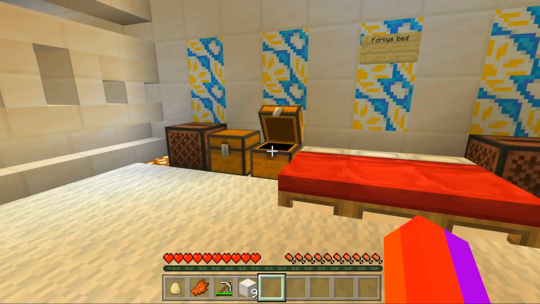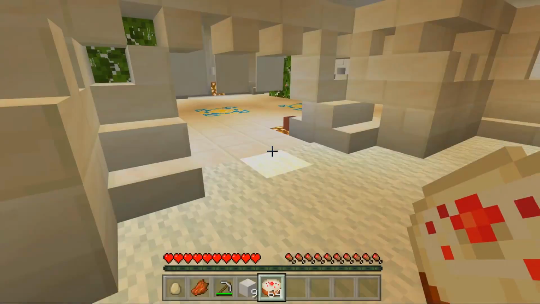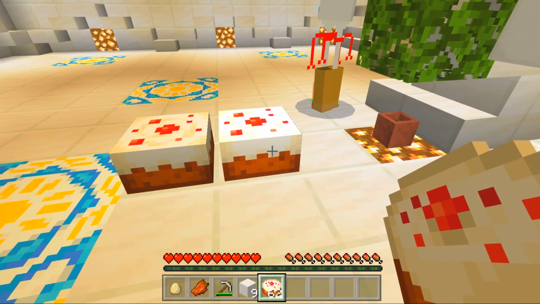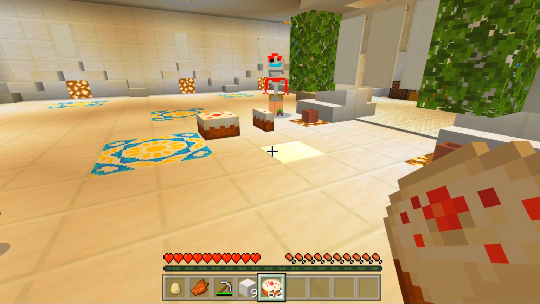Let's check the other chests. Oh, okay. So we got food in this chest. I didn't see that. We got pumpkins, melons, carrots, sweet berries. In fact, I do remember we have a cake here. So, Forky, I got a surprise for you. Keep your eyes closed. Okay, turn around. There we go. Forky, are you happy? Are you happy yet?